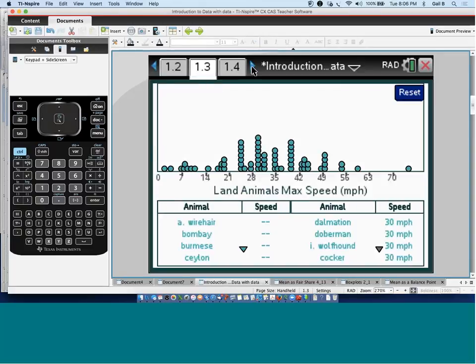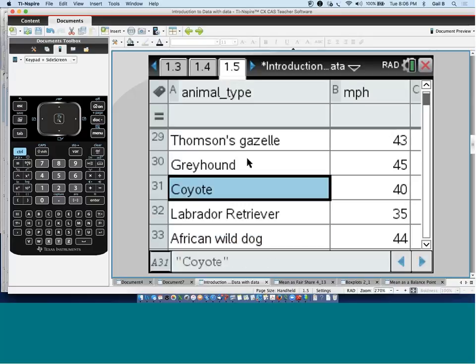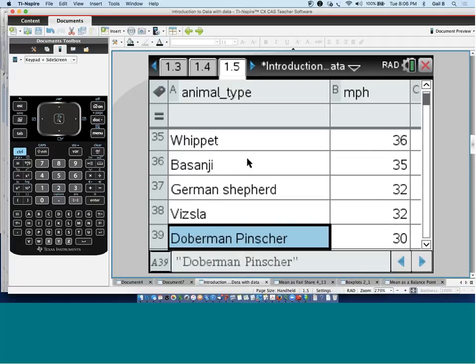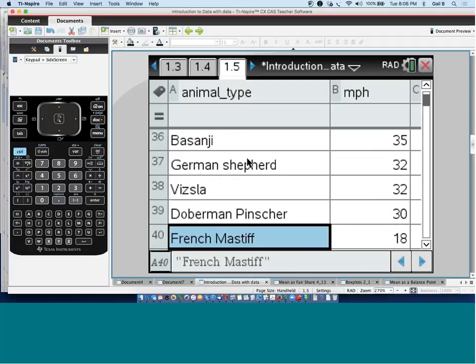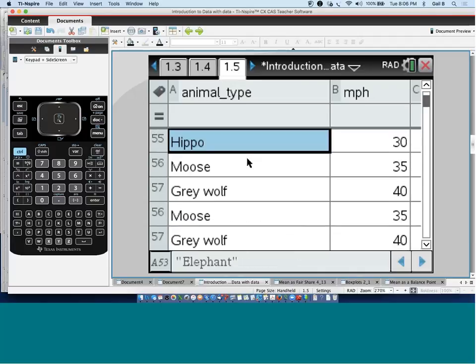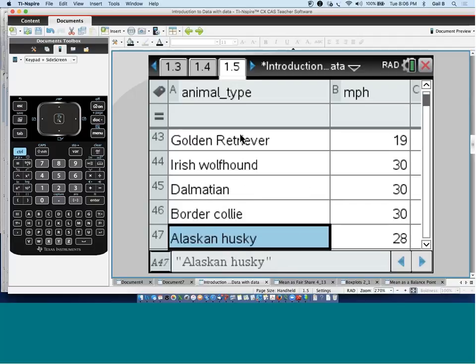All right, so here's the data in a list. As you can tell, we can scroll through the numbers, but it's not very easy to actually get a sense. I don't see a 2 though. I don't see anything as big as a 60. So looking at a list doesn't really help us get a grasp of what's typical.